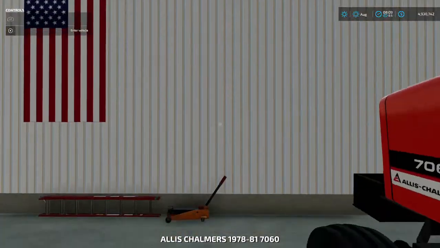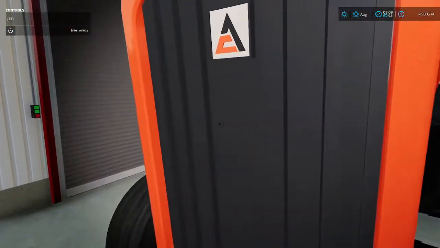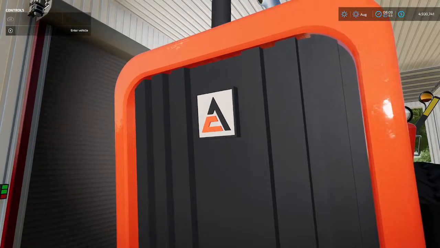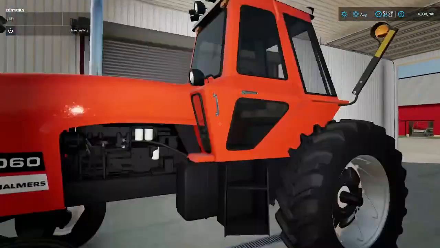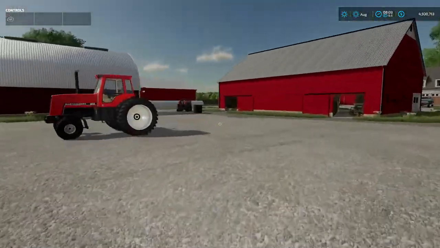Let me back this up. I want to see what this grill on this tractor looks like. Guess it don't really have a texture to it either. It's just black. Look at the shine on that hood. Alright, back to feeding.